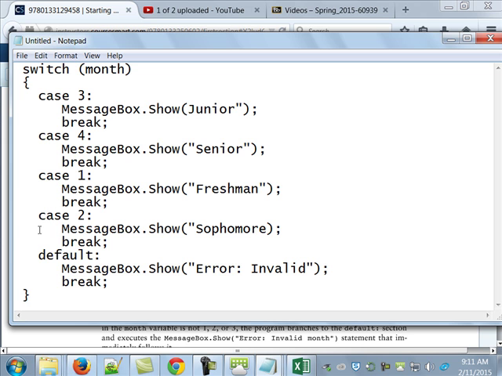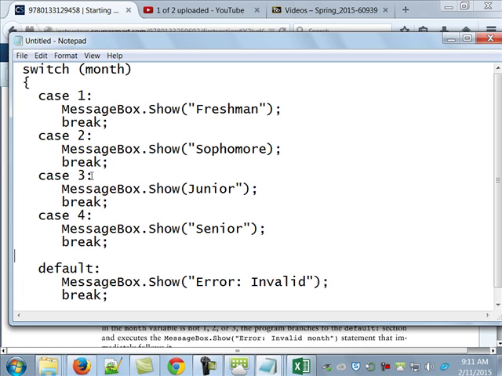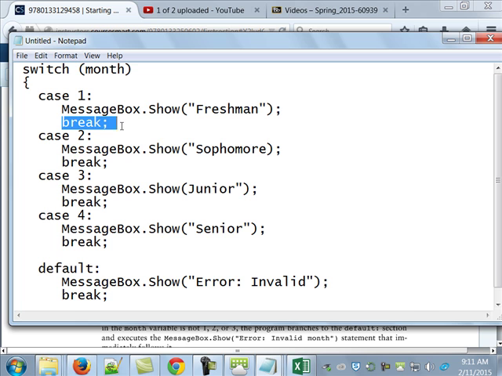All right? And the way that this works, let's go back and put it so it was the way we had it to begin with, just because, again, it's usually a little easier for the human psyche. So it says, is this a 1? If it is, it does this. And break means get the heck out of here. It means leave the case.